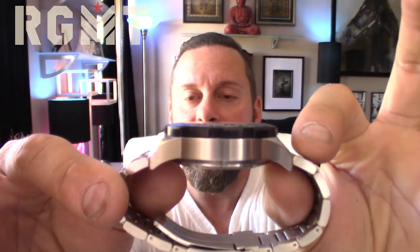It has a 22 millimeter bracelet size in solid 316 stainless steel, a two-year international warranty, and that checkbox sapphire crystal with anti-reflective coating. You have a 44 millimeter case diameter with a 15 millimeter case thickness. Again, this is a Japanese automatic movement — I suspect it is the Miyota based on the way the rotor turns, but I will get more clarification on that. Most of the RGMT watches I've reviewed are either that Japanese automatic movement or a quartz.